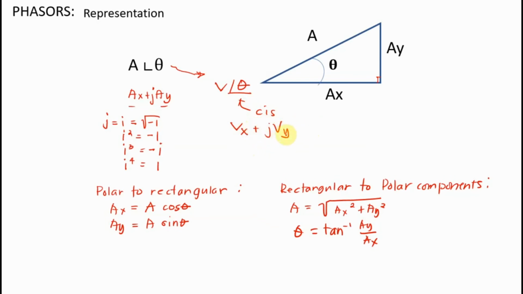More so, we can also show from the so-called Maclaurin series expansion of the sine, cosine, and exponential functions that e to the j theta is equal to cosine theta plus j sine theta. So your j here again is equal to the square root of -1. Therefore, we can have this representation that e to the j theta is actually 1 cis of theta.